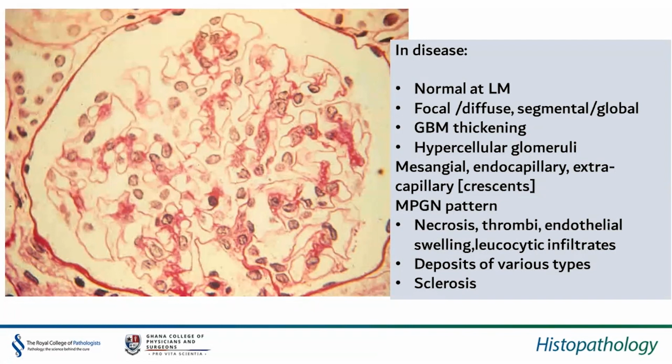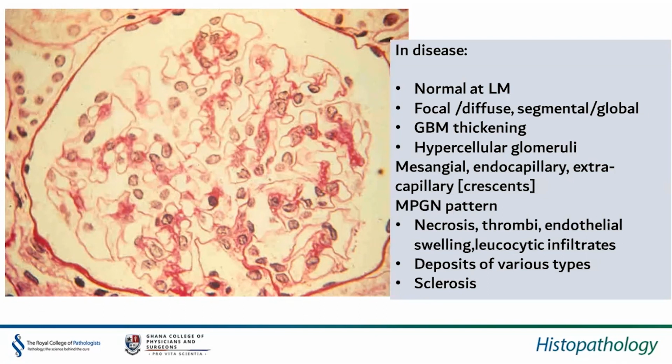At this point, we need to understand the terminologies focal versus diffuse. Focal refers to some glomeruli being involved and others being normal, whereas diffuse means all the glomeruli are involved. When we are talking of lupus nephritis, diffuse refers to involvement of more than 50% of the glomeruli. The term segmental is used when only a portion of the glomerular tuft is involved, whereas the term global is used when the entire glomerular tuft is involved. Keep in mind that even diseased glomeruli may appear normal at light microscopy.